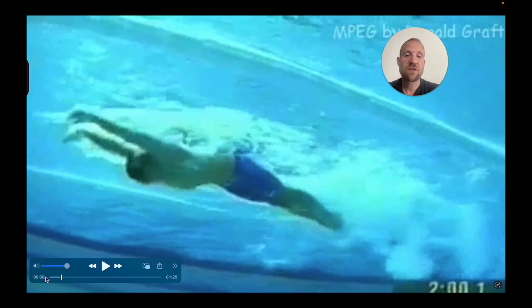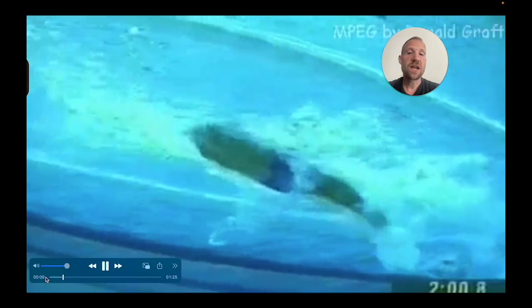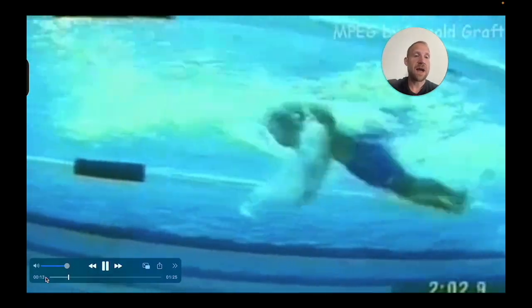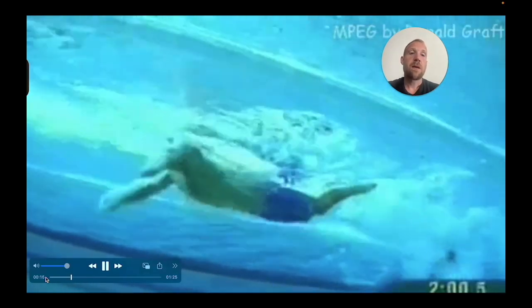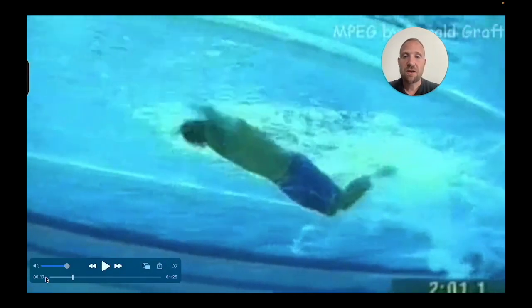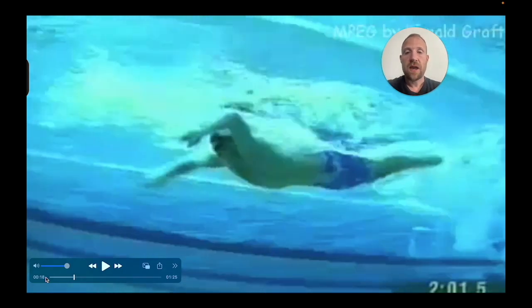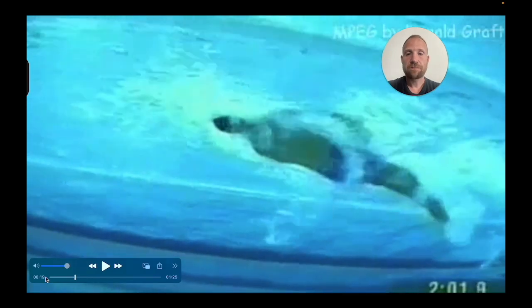One of the challenges swimmers will face is when they breathe, they tend to lose a little bit of horizontal alignment because the head is up high and the hips are going to be a little bit lower, but then they don't get back into the position where they get back aligned in the front of the stroke, like right here. And so what athletes will do is they'll start to swim a little bit vertical as they move through the water, and that can cause a lot of extra drag.